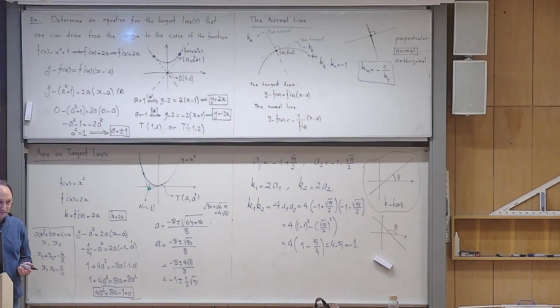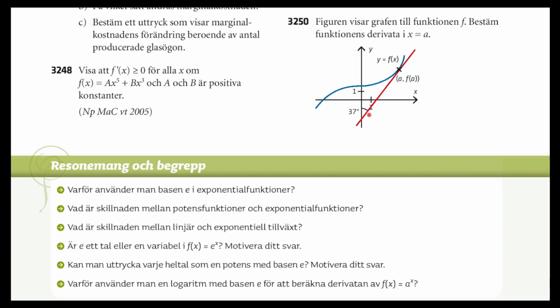Do we have to calculate this? Let me show the picture here. So you see, if I ask you what is the slope of this red line, am I allowed to say tangent of 37 degrees? No, because this angle is not the angle that I described here on the board. I need this angle. So that is extremely simple. I have to be able somehow to find this angle, but that's extremely simple, isn't it?